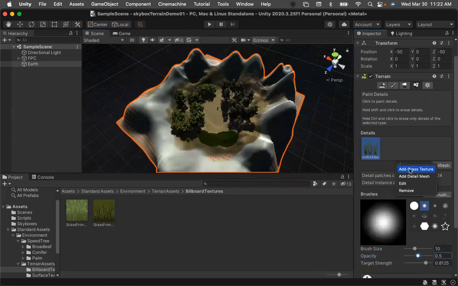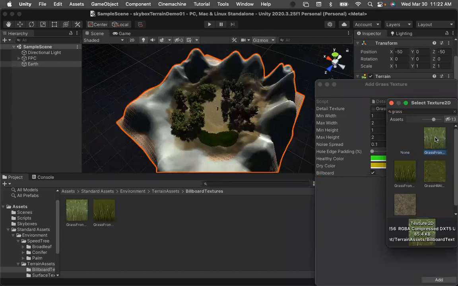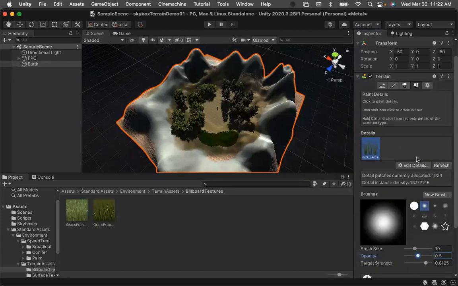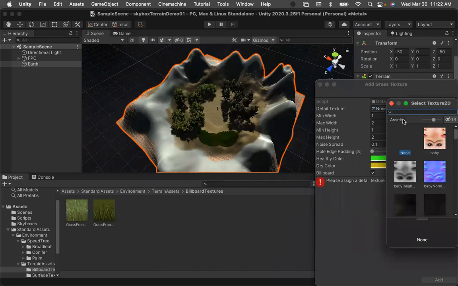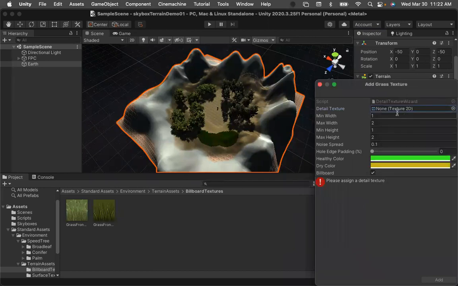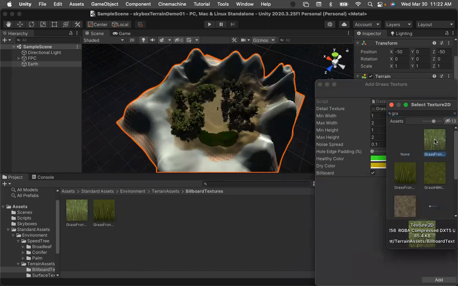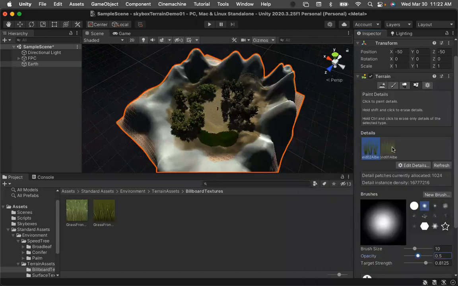Let's try the other one. Add grass texture. There it is.